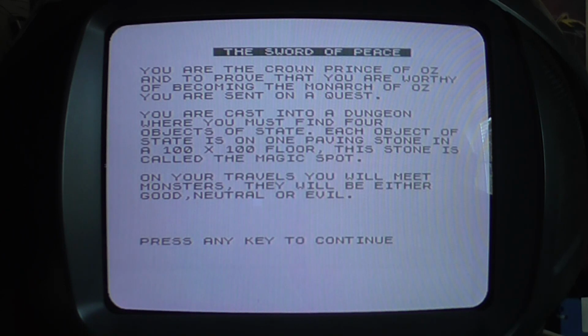Yes, instructions. Yes, please. The Sword of Peace. You are the Crown Prince of Oz, and to prove that you are worthy of becoming the Monarch of Oz, you are sent on a quest. You are cast into a dungeon where you must find four objects of state. Each object of state is on one paving stone in a 100x100 floor. This stone is called the Magic Spot. On your travels, you will meet monsters. They will either be good, neutral, or evil.